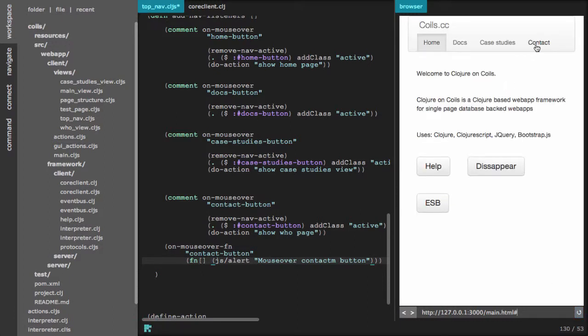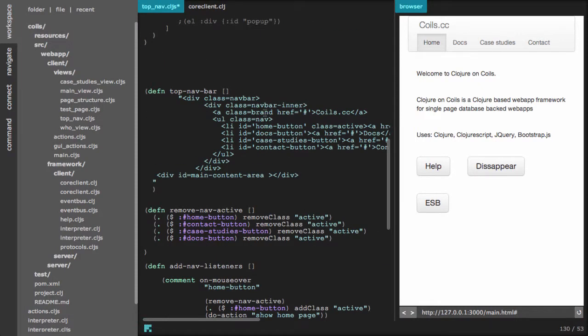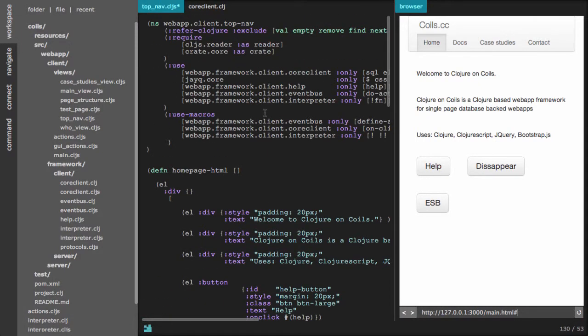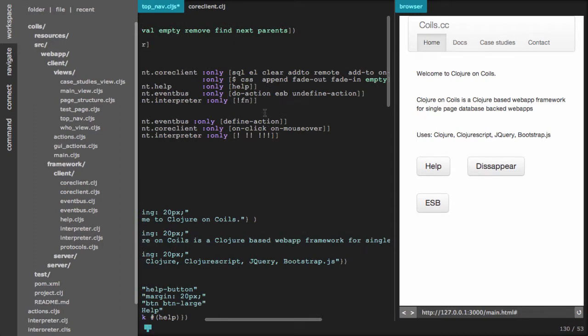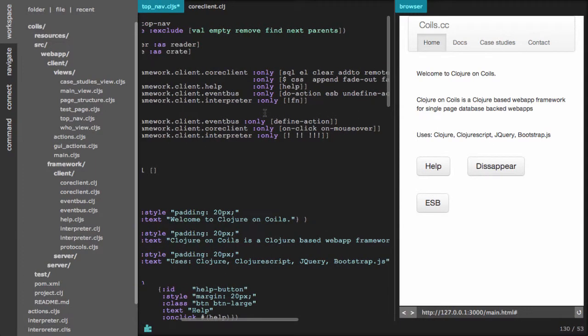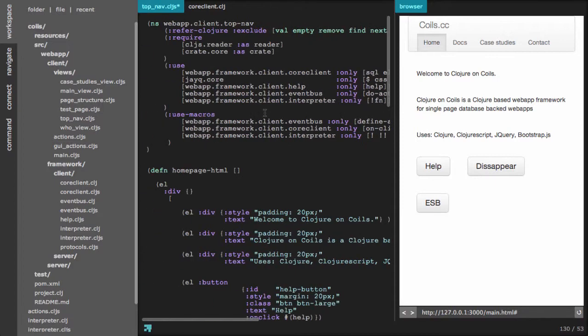Oh, that hasn't worked. Let's see why. Call client on mouse over function.